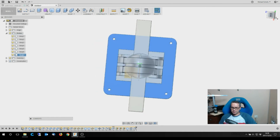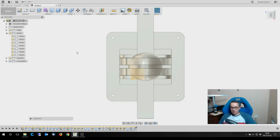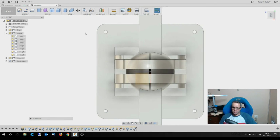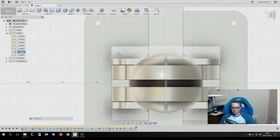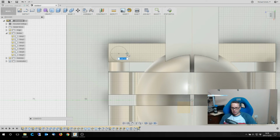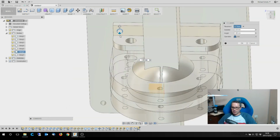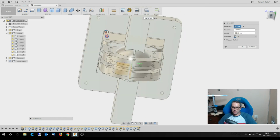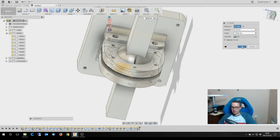All right. And we are just about done. Last thing I want to do is put a couple of holes through here to actually bolt that other part to here. Now, if I was printing it, I could have obviously done it as one part, but I'm not printing it, so I need to do it there. And I'm going to do 4mm bolts in there, so also going to do 4.2. I'm going to say cut. And what I'm doing here is I'm actually cutting both of those, because I'm going to have to put the bolt through here and through there to actually bolt the whole lot together. So I'm going to cut.